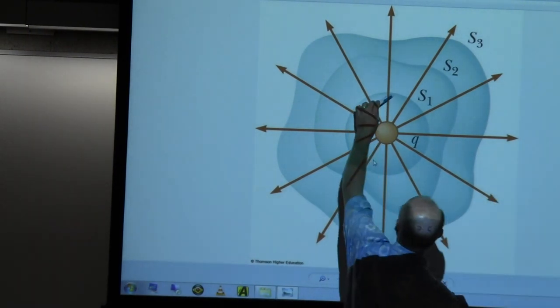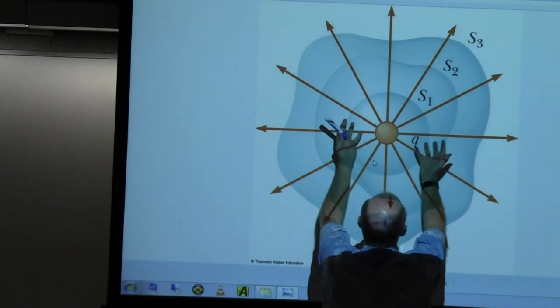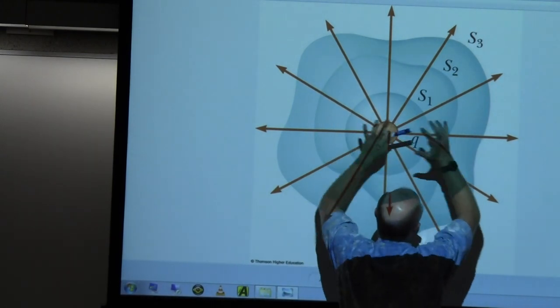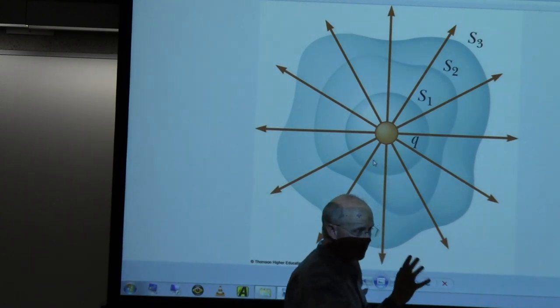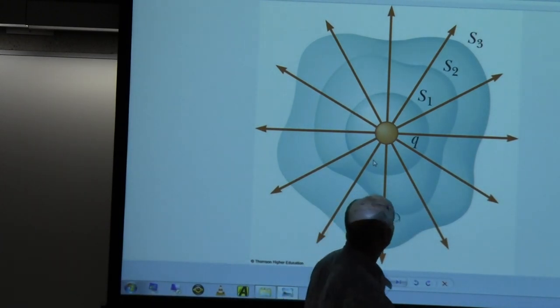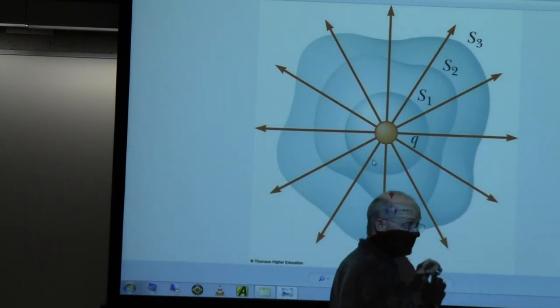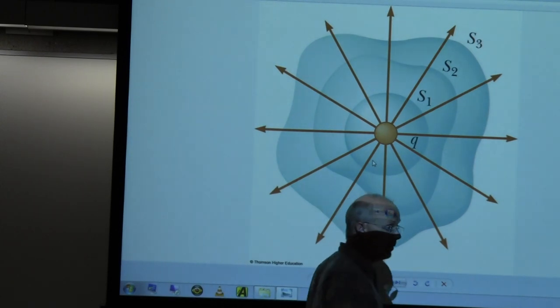So surface 1 looks like this. And it's supposed to be three-dimensional. I know it's kind of hard to see, but surface one is supposed to be a perfect sphere. And I'm going to use that one to do a calculation because surface two and three are going to be hard to do a calculation. So if I really wanted to know something about three, I would not calculate three. I would do one, realizing they're the same. So that's the point I want to get at.